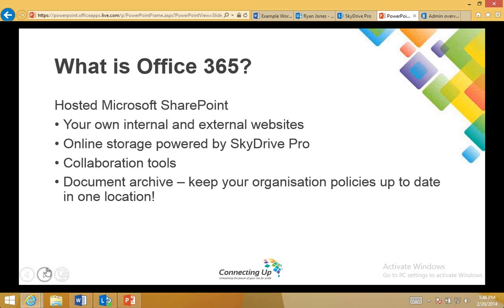The common thing with a lot of organisations I speak to is the dreaded X drive or the dreaded J drive or some form of network storage that has been around for so long that it's just become a bit of a mess. Moving to SharePoint makes it a lot easier to search and a lot easier to make sure that everything's in one easy to manage, easy to use place.